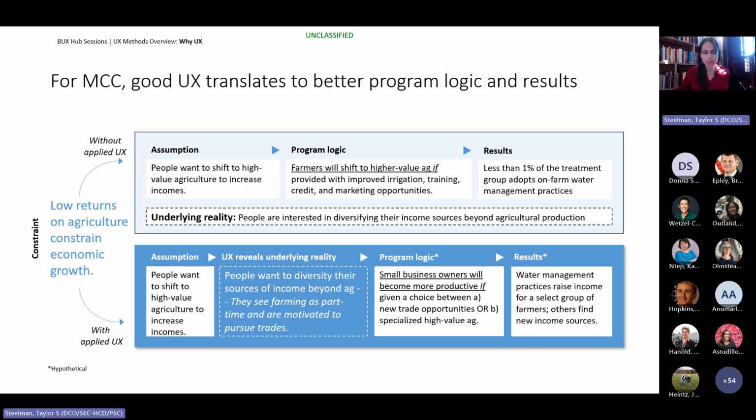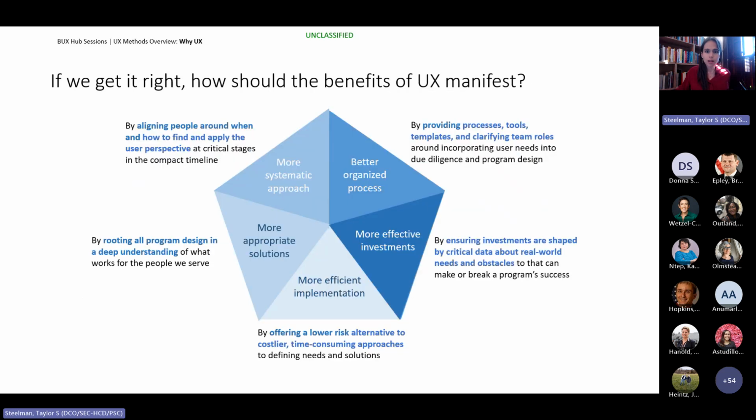I hope that answered the question. I'm actually going to make a similar point in a couple slides, so let me move on. And because I glossed over this earlier, I will skip, but here's the value prop in one place. And I'm only going to re-stress the word efficient here again, because we believe very strongly that using UX can de-risk what we do. Designing it well from the start prevents huge delays and course corrections down the line.